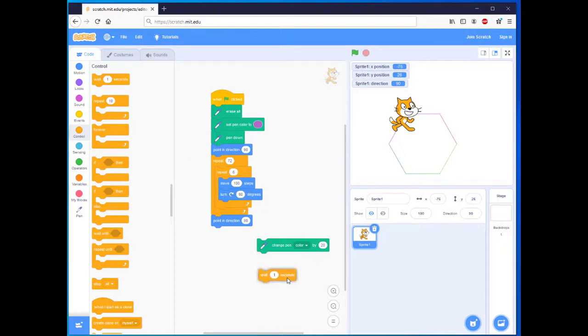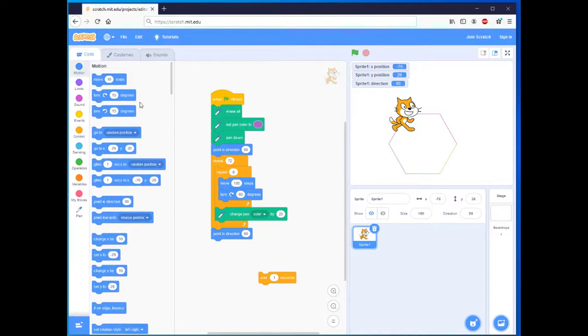So what I do is I'll change the color of the pen once the hexagon is drawn. And then also what I want to do is I just want to turn it by 5 degrees clockwise. So it's not drawing over the same hexagon, it is going to shift a little bit and then rotate off of it, so you're going to have a displacement of about 5 degrees. And then I'll keep this in here so you can actually see what is going on, and then I'll take it off and then you'll see the design pattern.